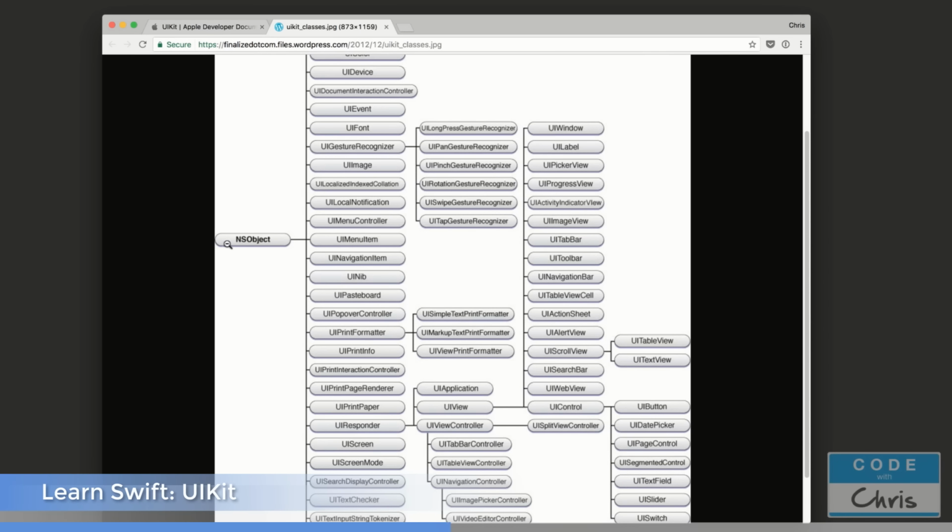And let me just take a little moment to explain it to you so you can see how that UIButton class is finally constructed. So this NSObject class is the root class of everything. You can think of it as the big grandfather or granddaddy. And what this NSObject class does is it provides that basic functionality that allows you to create an object from a class definition. So that's something we went through in part 1 of the classes lesson. So this NSObject class gives you that functionality.